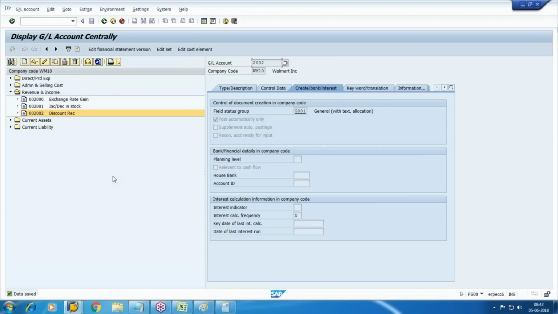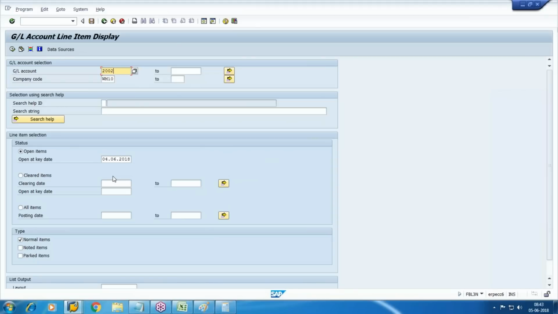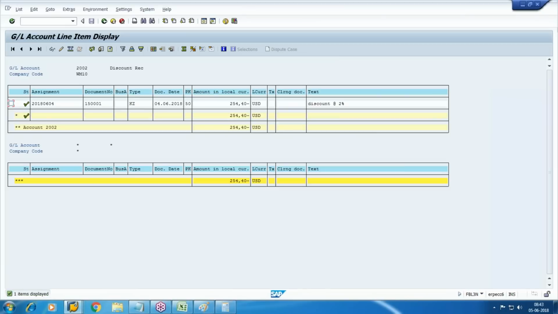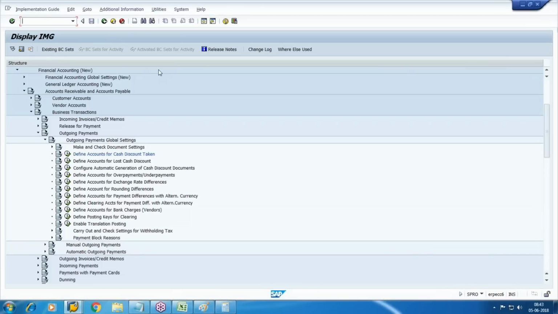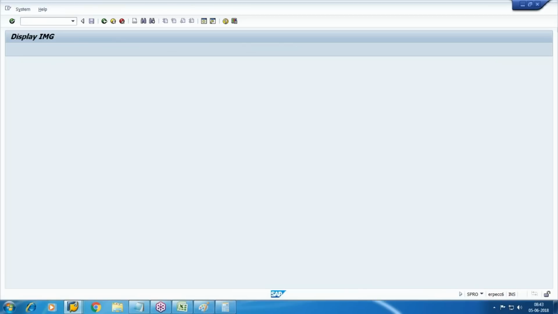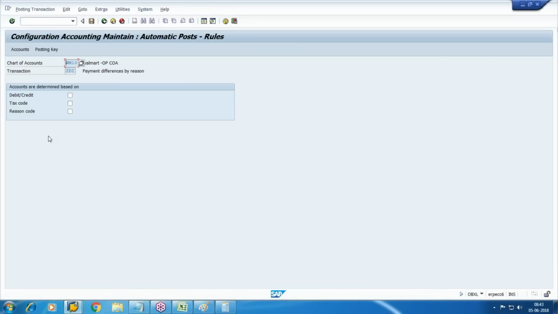In the same way, Pradeep, if there is an overpayment, then we have a surplus account where the amount automatically goes. If it is overpayment or underpayment, you can configure that also, and define here the payment difference account.